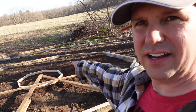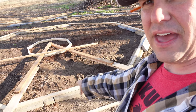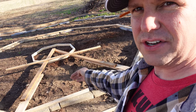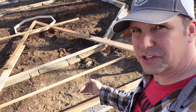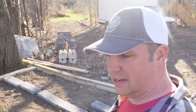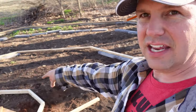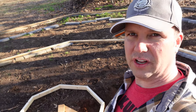The center's right there. And then that row right here, this is the start of the interior part of the coop. And then this wall right here is the exterior part of the coop. And then this is the run. So just to give you an understanding as to what I'm thinking, this is the center, a column coming up, and that's gonna hold up the roof and all that.